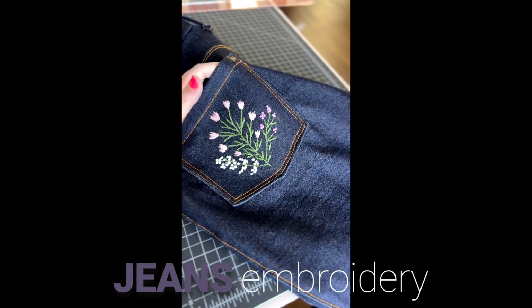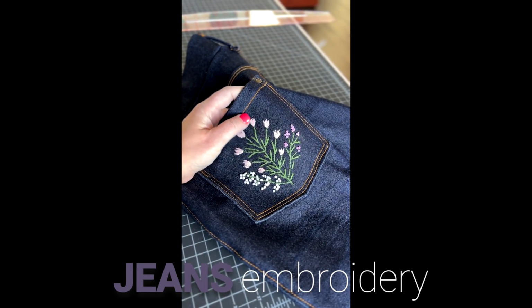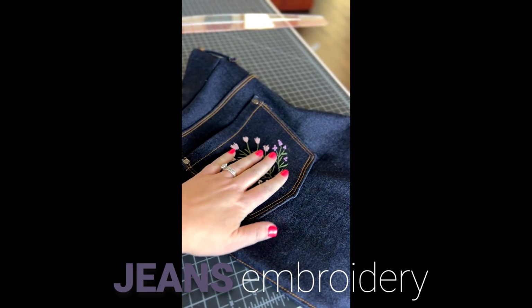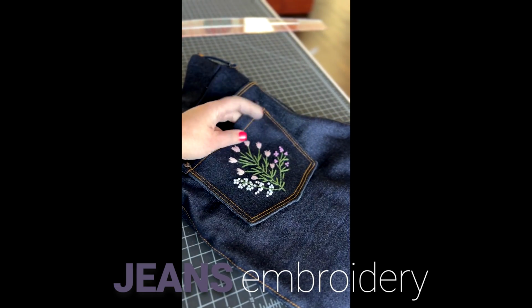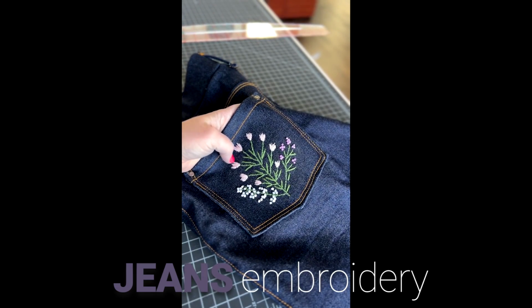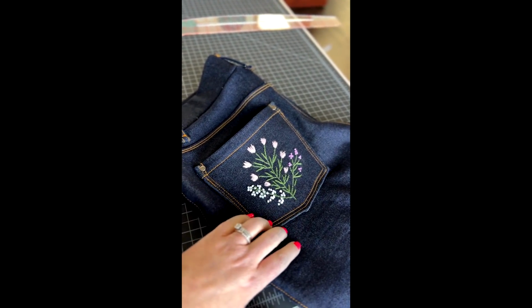Also, because we are using stretch woven fabric for this jeans pattern, I would absolutely interface whatever I'm going to be embroidering. And then for mine, I actually put another piece of lining fabric, a thin, lightweight woven, over the top so that none of the threads would get snagged.